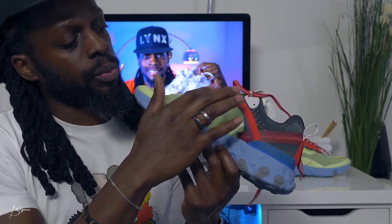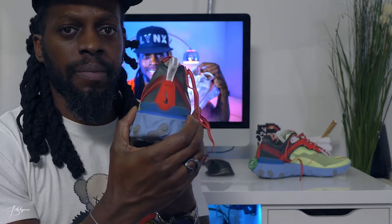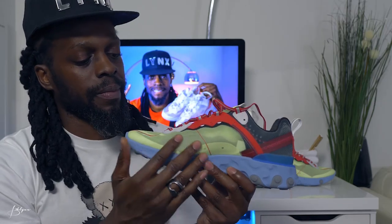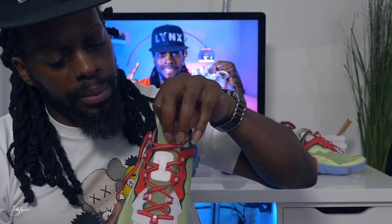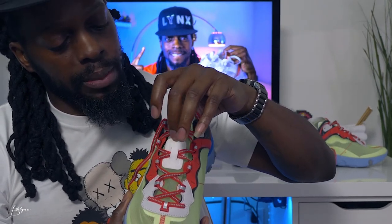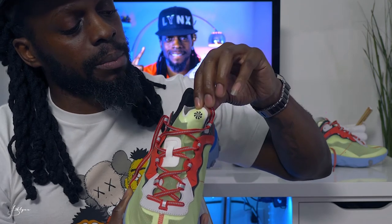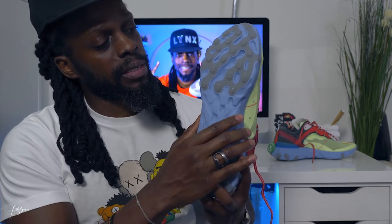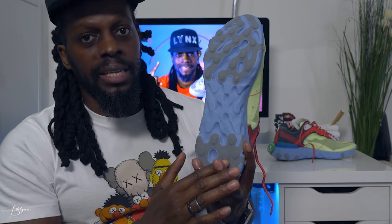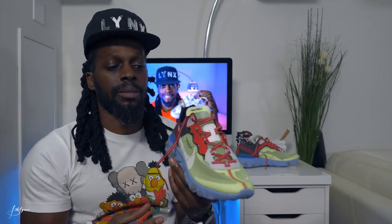You got more of the red suede coming around down here. Red stitching. You got the blue hard protective heel. You got more Volt on the side here. Small white Nike check here. Right by the tongue, we have this white suede material that's holding the laces. Black Nike React logo. Little pinwheel in black made up of Nike checks. More see-through material, like I said here. On the bottom, you got the blue React foam material and gray grip alien button looking thingies. That's pretty much it, pretty much the difference between this and the OG one.